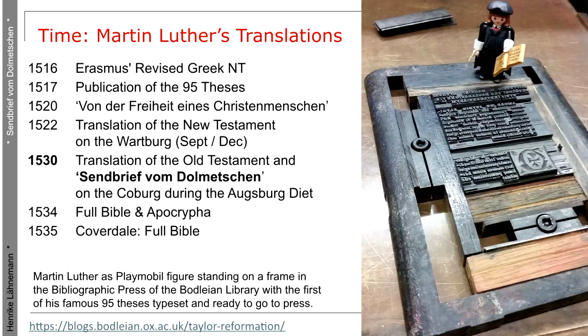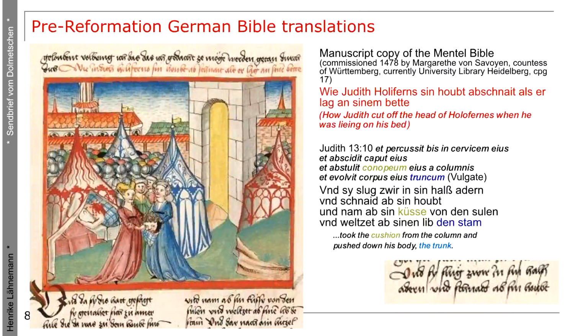So canny printers in Cologne and so on just took an existing old translation, for example this, which had been circulating in printed form since the 1470s, and combined it with the existing translations by Luther. And the Wittenberg printer said, if you don't provide us with translations of the Apocrypha, we are losing out on business. So he grudgingly told his students to get working on the Apocrypha. He couldn't be bothered. He wrote a programmatic introduction to it saying, be careful, it's not canonical, but it's kind of devotional. So you might read it as you might read a devotional play. Just don't take it to be the truth.